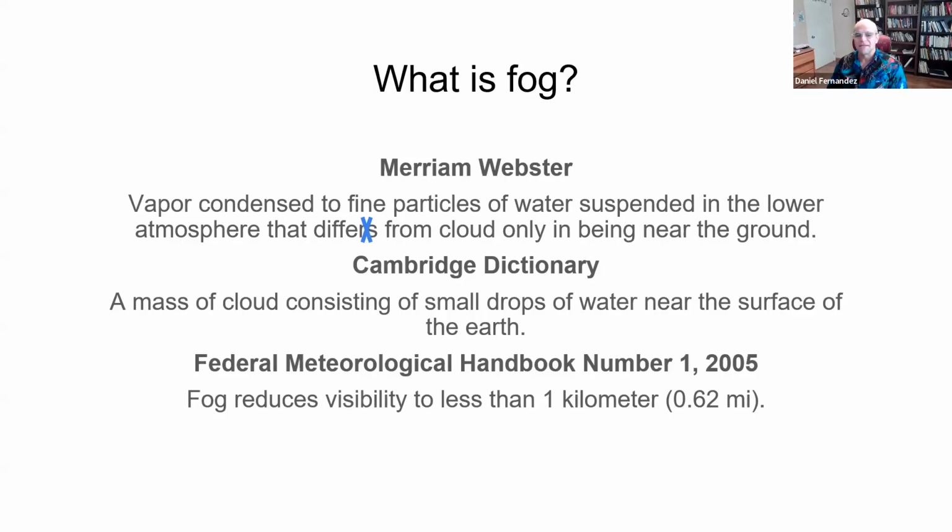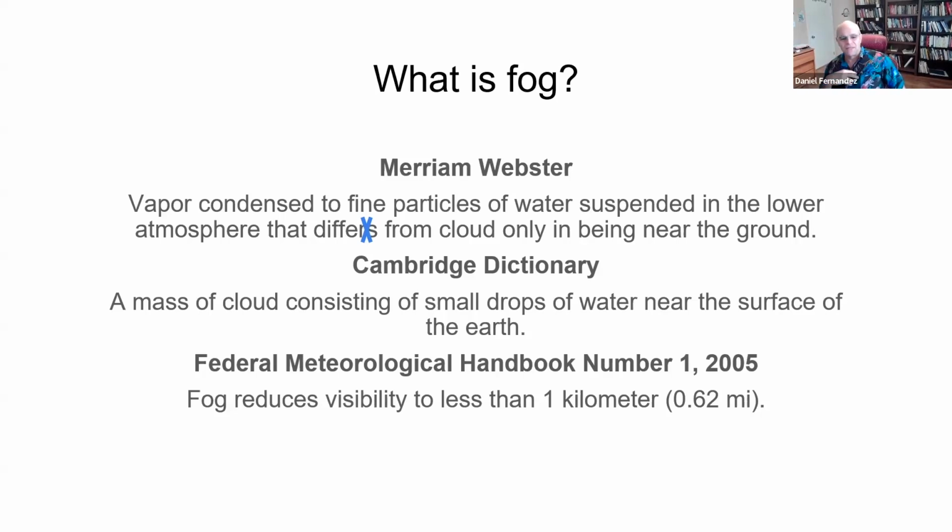One is that it's these little particles. I'll talk about them in a minute. The other one is that it's a cloud that's in contact with the ground. So that's a very easy one to remember. It's like fog is a cloud, specific type of cloud actually, but one that's in contact with the ground. It's not a cumulus or a cumulonimbus. It's more like a stratus.